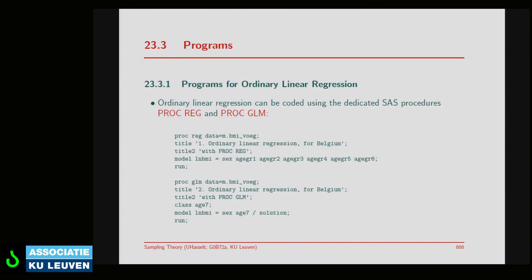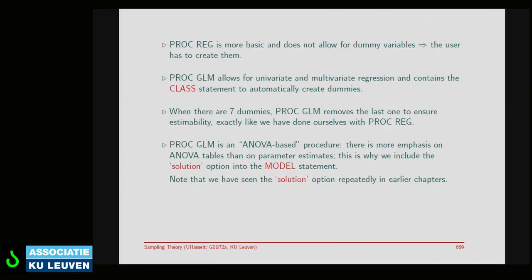You notice another difference. In the model statement in PROC REG, there is no /solution option because it by default produces regression parameters. GLM doesn't. It actually is an ANOVA-based procedure, where what do we do in ANOVA? In analysis of variance, we look at variance components, degrees of freedom, tests, etc. But parameter estimation is not so important. But for us here, yes. So if we use PROC GLM and we want to do linear regression, we actually want the solution. We want the regression estimates, and that's why we need to include the solution option here.